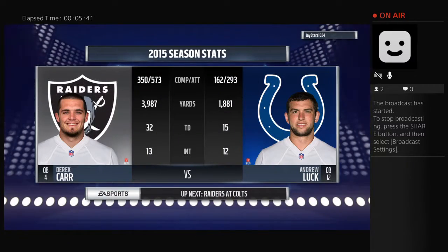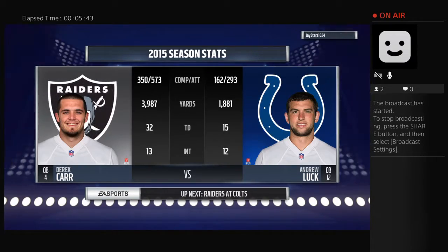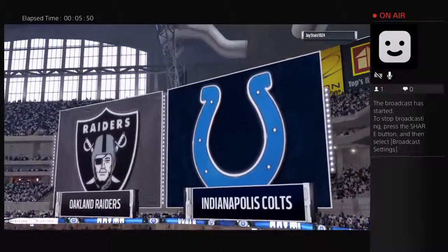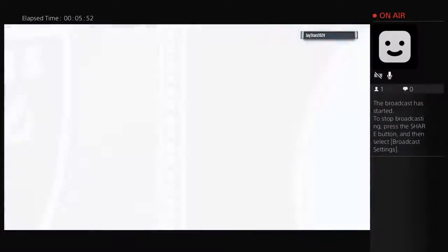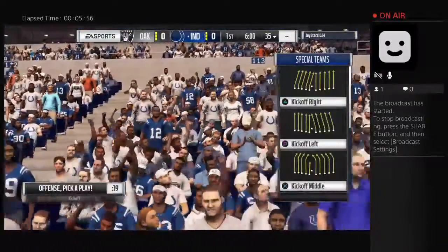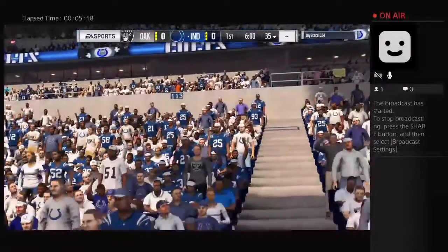Everyone, I'm Larry Ridley, and this is the NFL on EA Sports. Tonight's matchup features two quarterbacks who will be trying to lead their team to victory. It's Carr's Raiders going up against Lunt's Colts. With that, let's get you up to Indianapolis. Standing by, here are Brandon Guyton and Charles Davis.